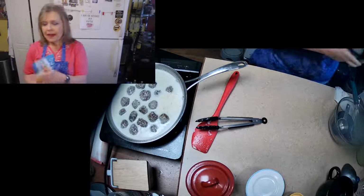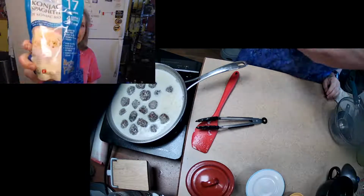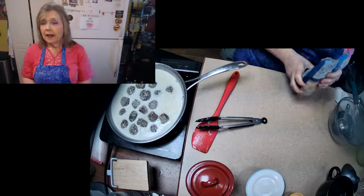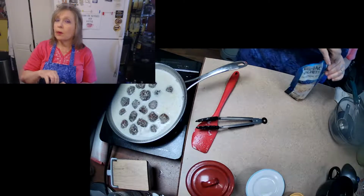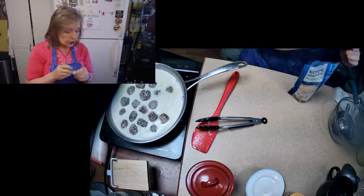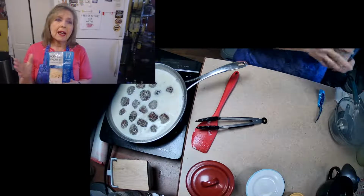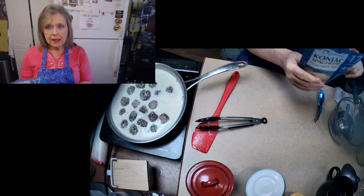Now, you can find this in a lot of places. These are konjac noodles. I will show you. Now, these can be found at London Drugs in Canada. If you Google them, there's an app that you can get for your phone called Flip, and you can look on Flip and you can find them, I'm sure. Okay, so the outside of the package, and there are a lot of different kinds. You can find konjac rice. Now, this is made out of konjac flour, and konjac flour absolutely is keto.